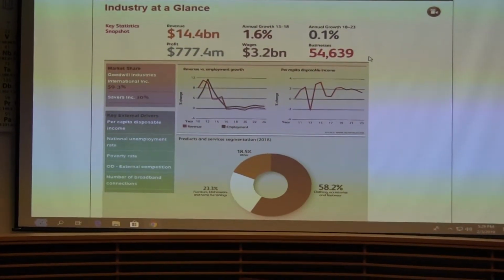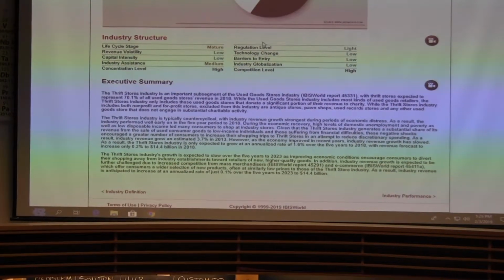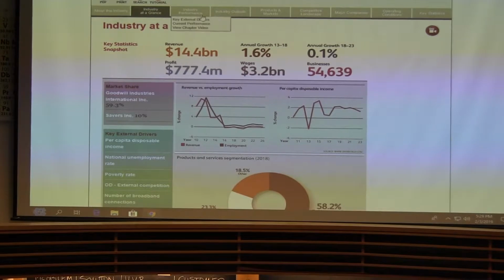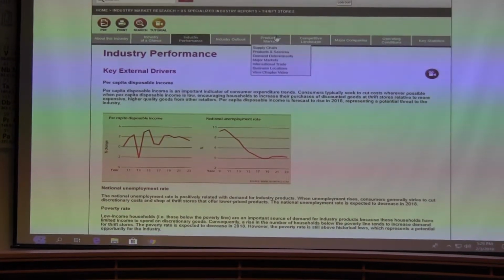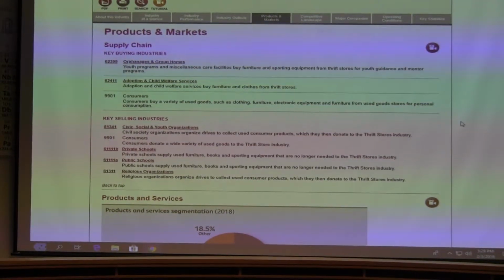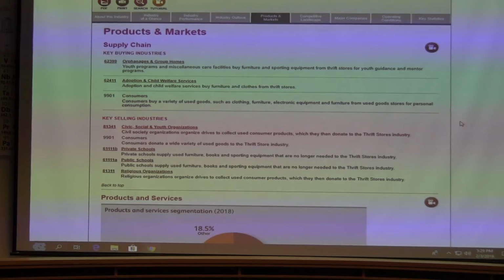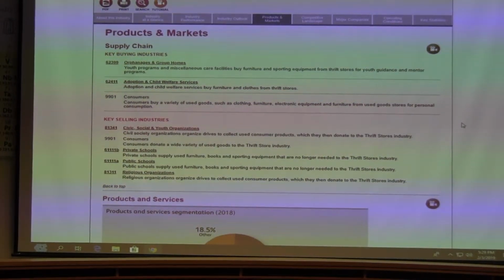There's financial statistics, growth of the industry, how is the industry doing, the different products and markets. So this products and markets section will be helpful as you're figuring out activities and partners and resources and things like that.